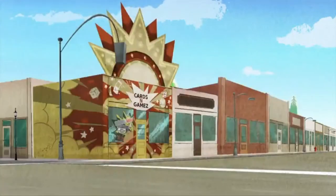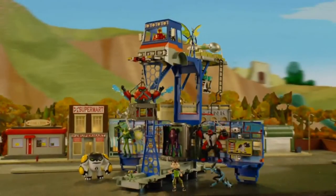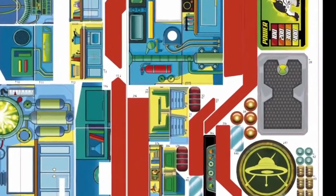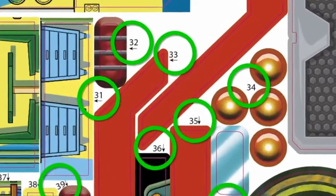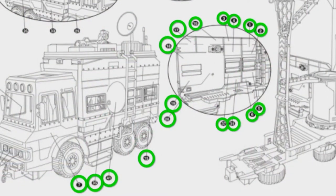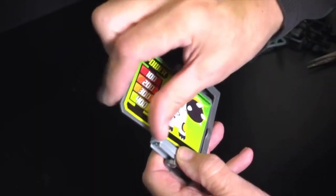It's the Rust Bucket, the vehicle that transforms into Ben's alien headquarters. The simple assembly and setup is easy and fun. Let's start with the labels. All of the labels on the sheet are numbered and correspond to the location numbers on the instruction sheet. Peel and place the labels accordingly.